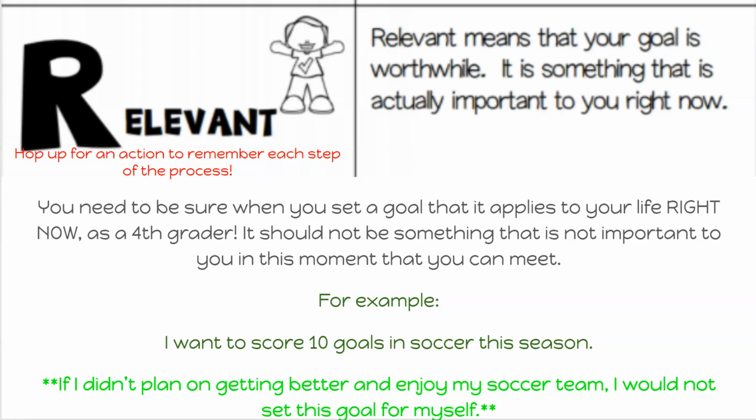That means I can't set a goal that when I'm 25, I want to be a fashion designer. Hey friends, that's a great goal, and I love that you want to think about what you want to be when you grow up, but right now as a fourth grader, you're not able to meet that goal. And so it has to be important to you right now. And so that's why my goal, I still kept the same. I want to score 10 goals in soccer this season.